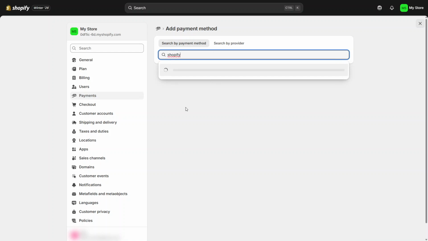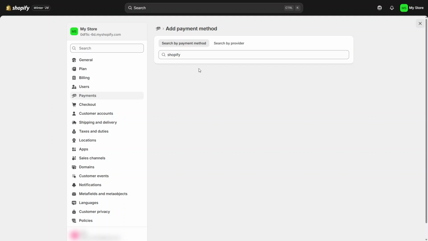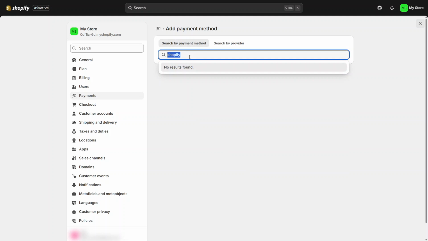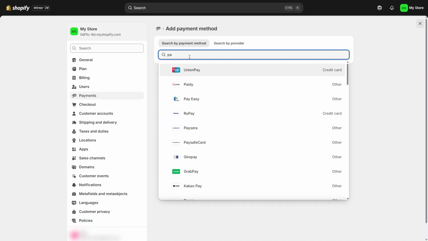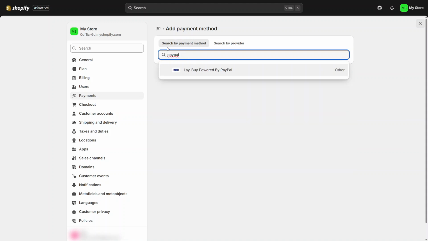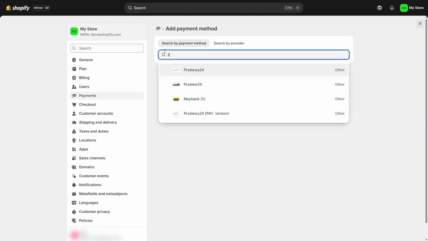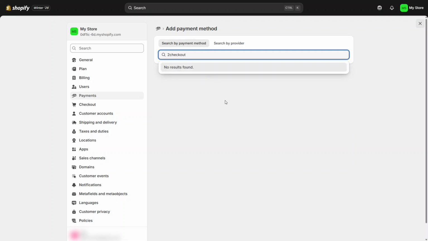Shopify will then allow you to enable local currencies for your international markets, so customers abroad can see prices in their own currency and pay more confidently. If Shopify Payments isn't available in your country, you still have alternatives. You can connect other payment providers, such as a PayPal business account or a service like 2Checkout, depending on what's supported in your region. While these may not offer the same level of currency localization as Shopify Payments, they still let international customers pay using widely accepted payment methods.